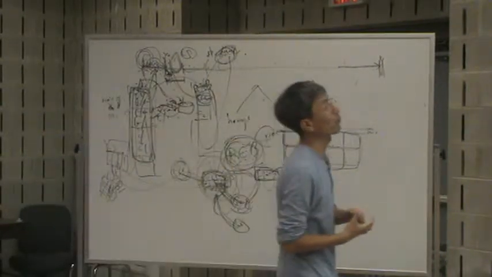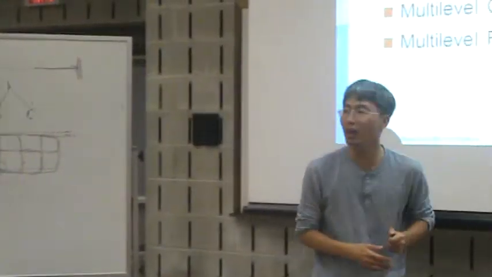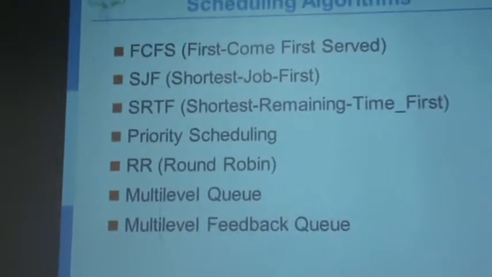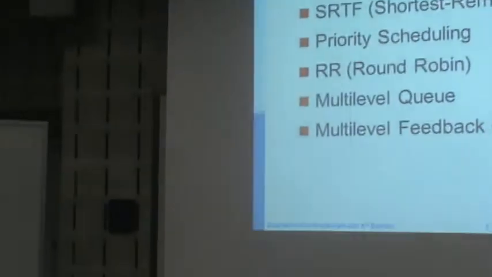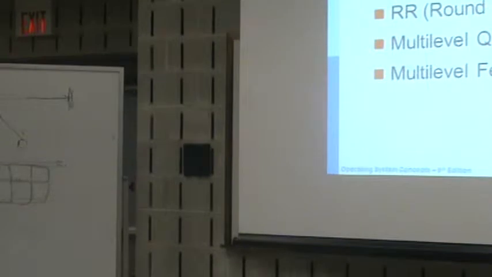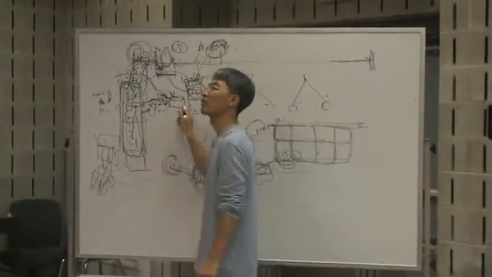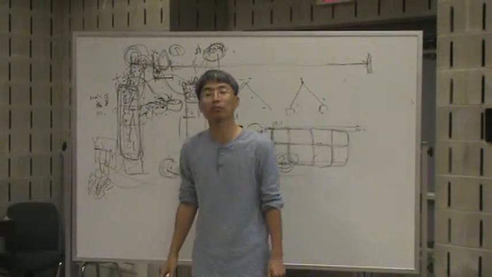The next one is priority scheduling. We are going to assign a priority. This is the highest priority: no matter what size of job and how long it takes, it will be selected. This is a lower priority, so less chance to get the CPU resource. That is the priority.